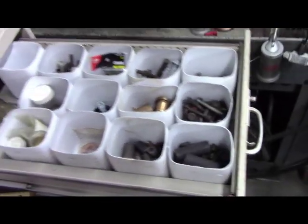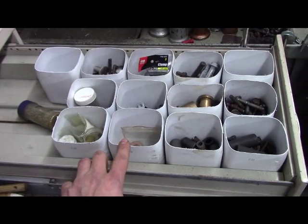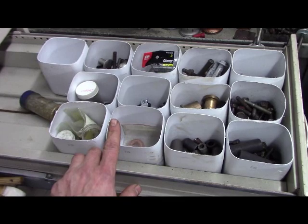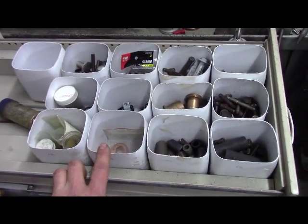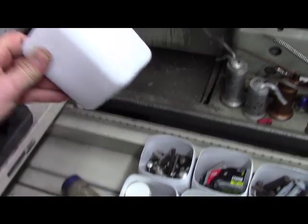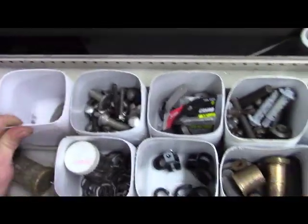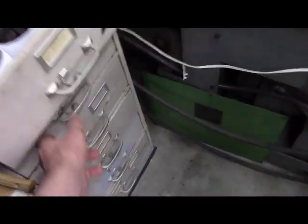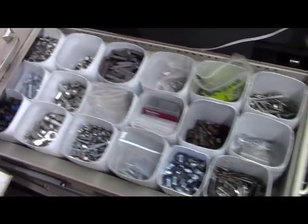So these, when my sister had a baby, my little niece, she had baby formula cans. I think I said radial arm saw before, but I used a table saw. I set the fence, and I cut the tops off all these. They're just baby formula cans. So they fit in there in the file cabinet, so that's cool, for nuts and bolts. Yeah, this is the same baby formula.